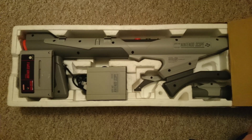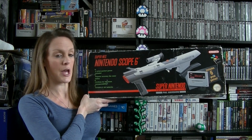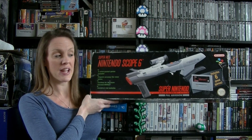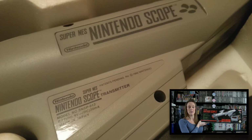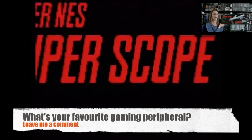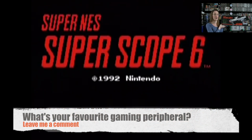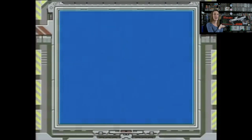Next up, guys, is a Super Nintendo peripheral, and for £5 we picked up, fully complete, the SNES Scope, which again I would rate the box about a 7 out of 10. The internals are absolutely immaculate. Again, pictures will be on screen. This bad boy doesn't have any visible yellowing on it, and I think for £5, considering this was going for around 30 at other vendors, is an absolute steal, and I'm so happy to have this in the collection.